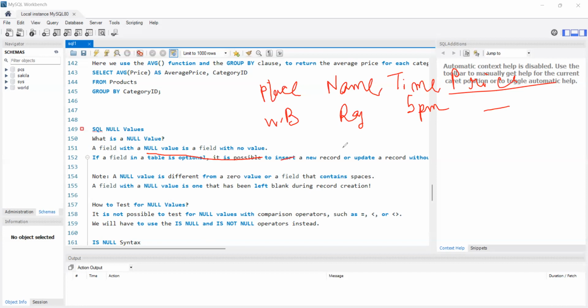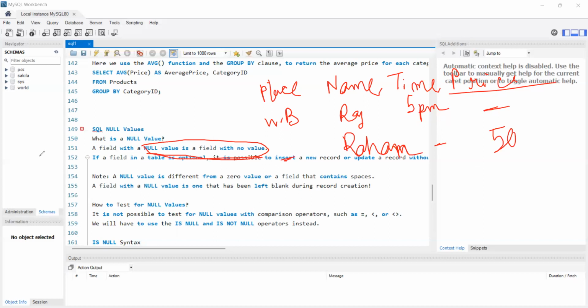Then another record, Rohan, place also blank, price 50. So these spaces are blank, not zero. Zero is actually a value. This is the blank space where no data is input. So it is called a null value.